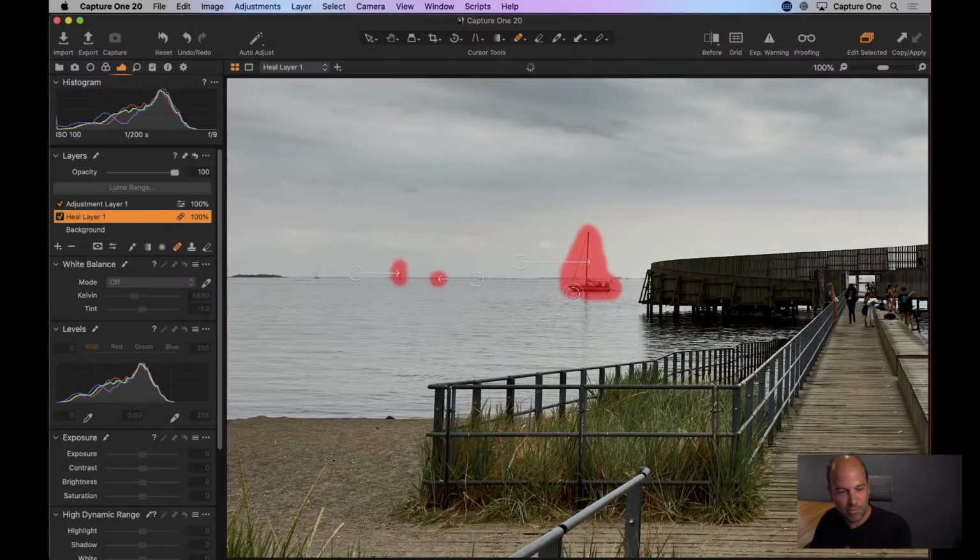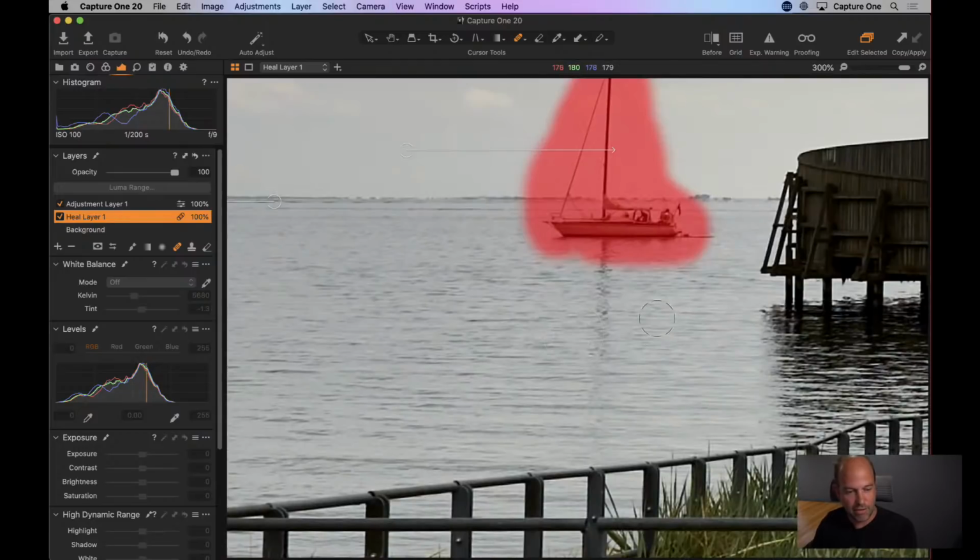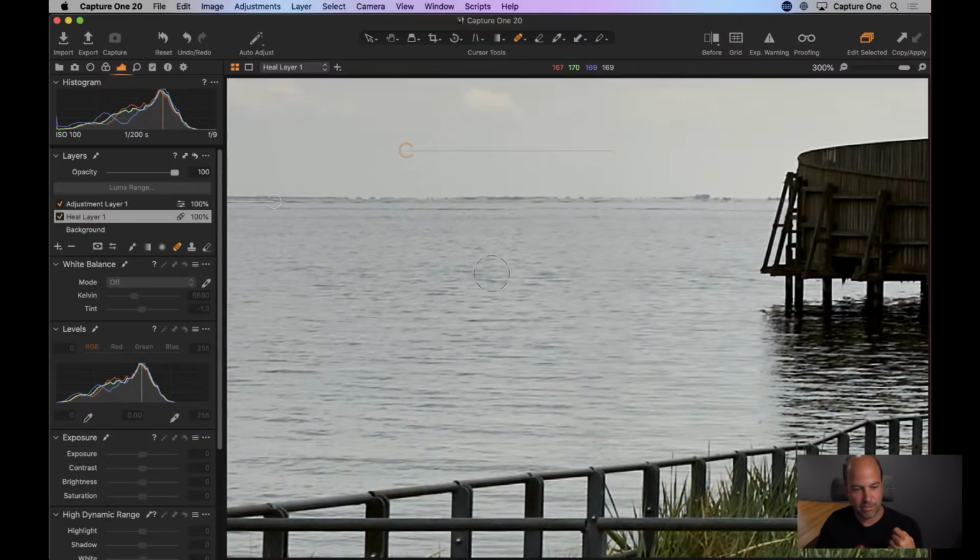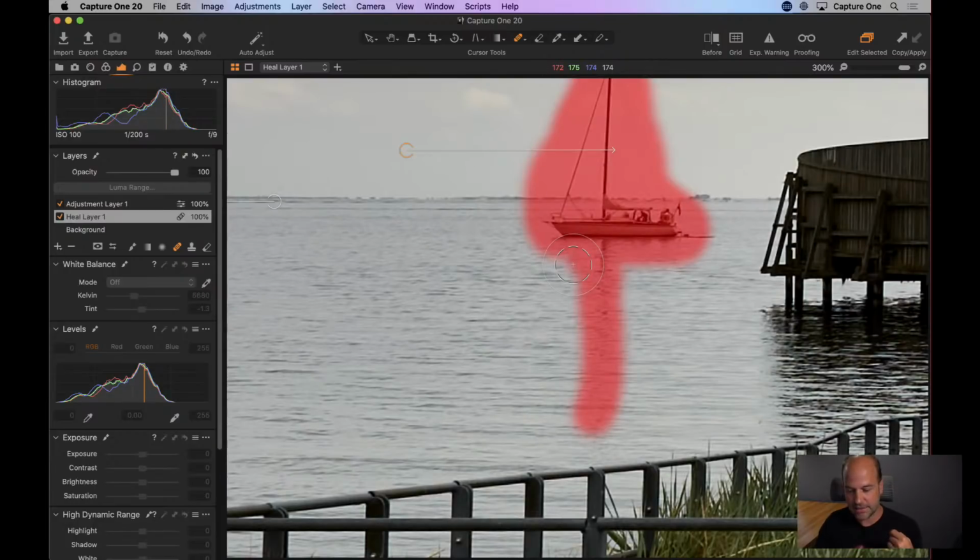Now if I press M on the keyboard, you can see where the mask is and the areas that we took out. And what I should have done is extended that heel area a bit further down. Now a couple of things we could do here. We could either select this source point and just add to that mask, and that's probably going to be the best thing to do. So if I press M to hide the mask, and then now we've taken that out, or we could treat that as a separate object.